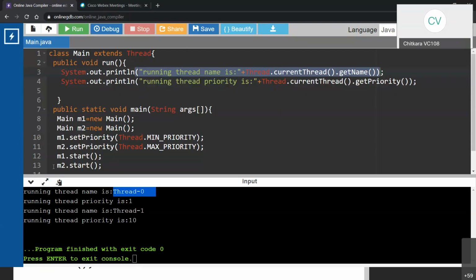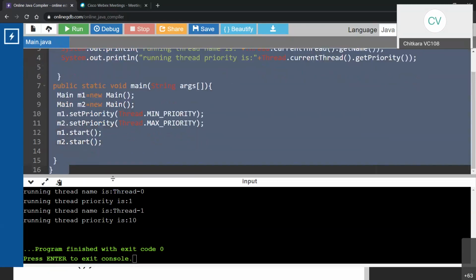Then I say m2.start. Again it makes a call to run, and for m2 we have set the max priority. So now the thread name will be Thread-1, and the priority will be 10, the maximum priority. This was a small example I wanted to explain with the code, even though I had taught you the priority.